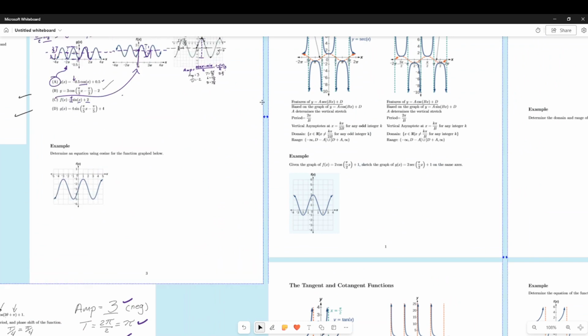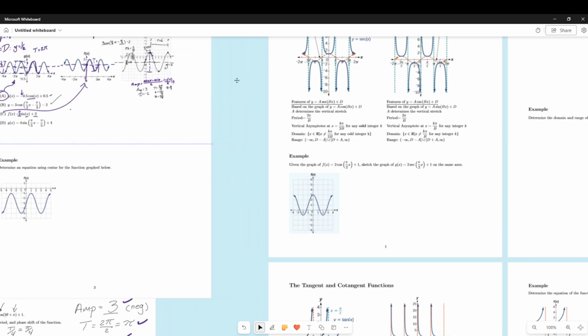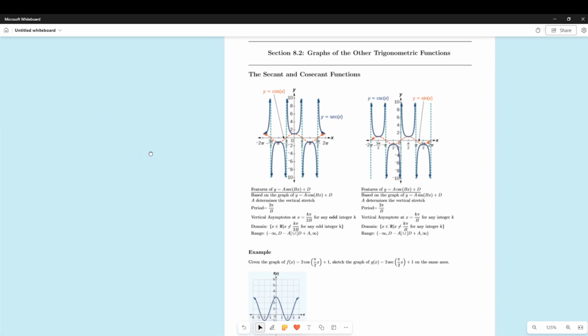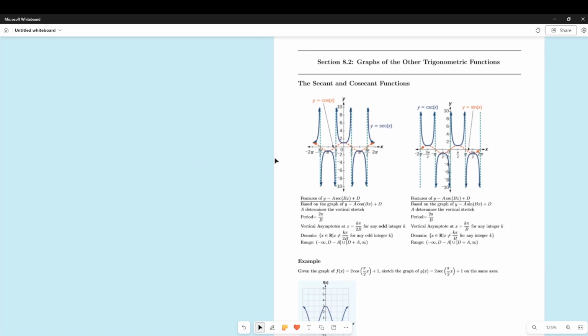And even better than that, when we switch to cosecant and secant, we get to use all of the same logic, because we're really going to graph secant and cosecant by first graphing the corresponding cosine and sine. Because you can see, and again from your reading, that if we know where the graph crossed those midlines, by finding those quarter points, that's where our asymptotes are going to be.